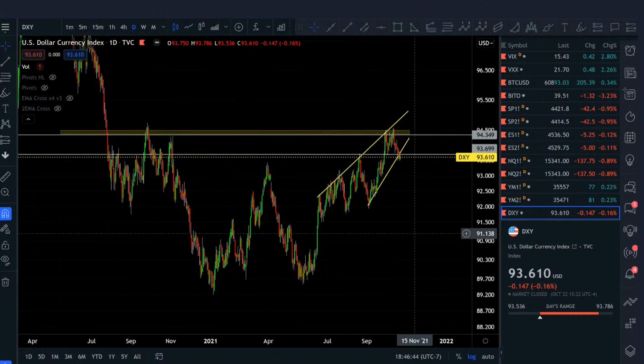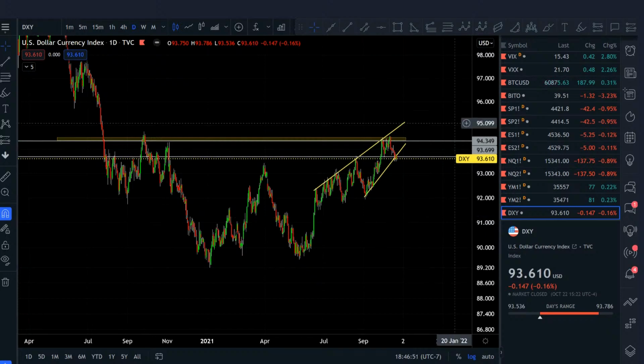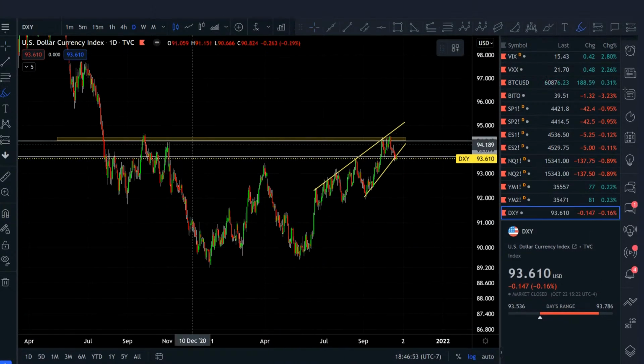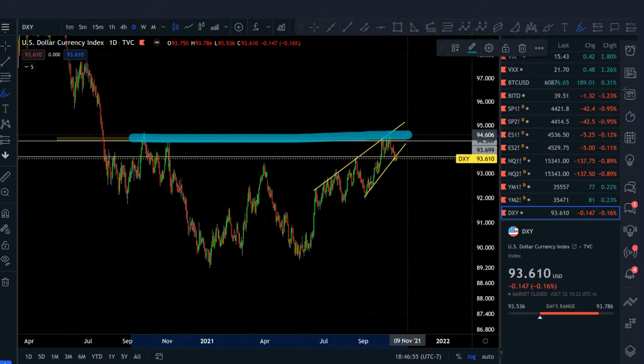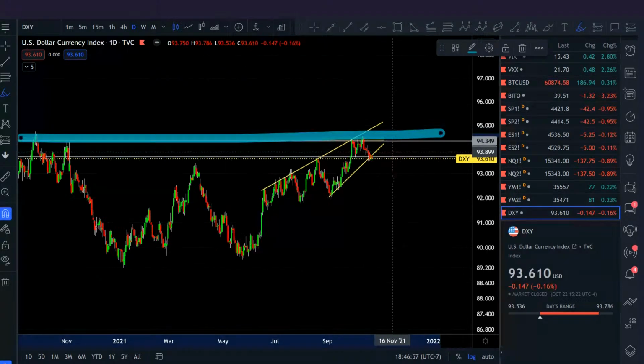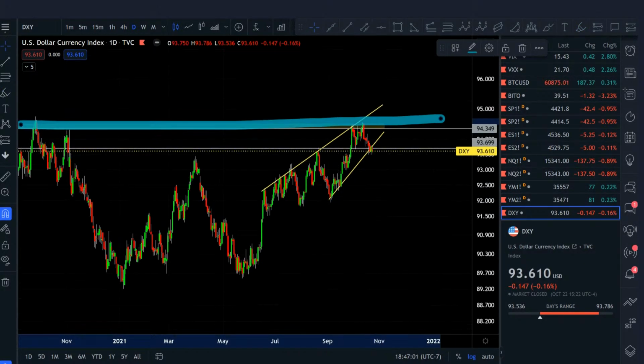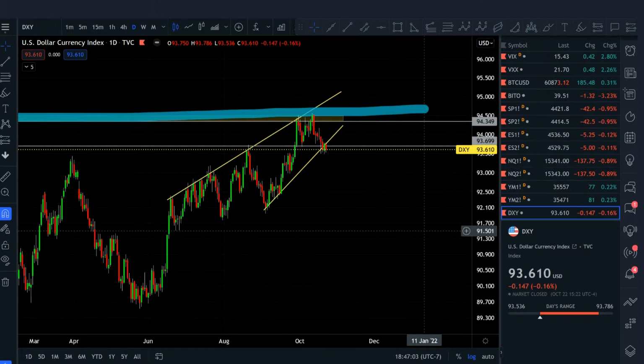I also look at the DXY, the dollar currency index, and I told one guy when we talked about Elliott Wave, like 3 streams ago or something like that. This is the US dollar currency index. This has an effect as well. And I was saying, hey, we're around this resistance zone on the blue. Again, it's kind of like Bitcoin, right? And then we might pull back down to this lower trend line. That is exactly what happened.